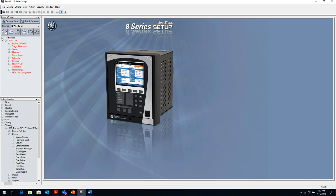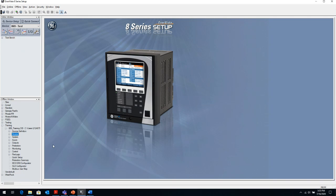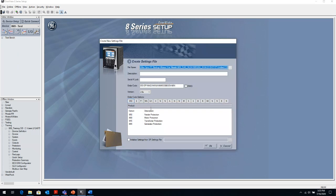So let's go into the offline window. The offline window is basically where, as a protection engineer, you would create settings, or look at the settings that were downloaded from a relay. The way you would create a setting is you would right click on any of the 3 items and click on new setting file, and basically you just create a model number based on the relay that you've purchased or the relay that you've installed, and you just match up the model number to that relay. And every option is available for you to select, so you know exactly what those numbers mean in the model number.